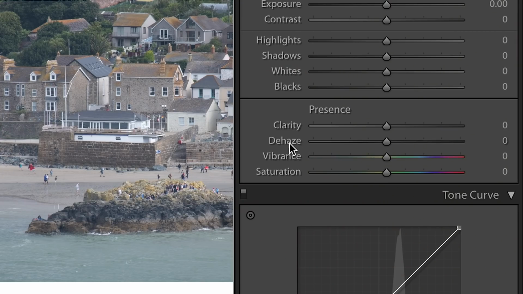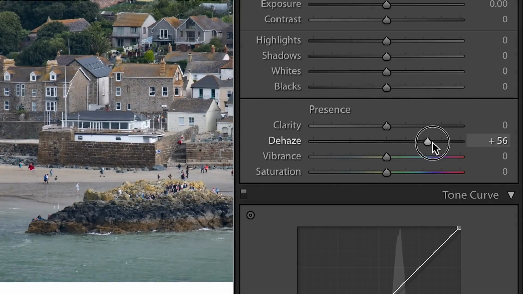Another really key thing to the film look is that film has a kind of haze to it, a kind of softness where the colours and tones kind of bleed into each other a little bit. And up until recently this wasn't possible to recreate in Lightroom, but in recent updates of Lightroom they've added a dehaze slider, which is meant to reduce foggy photos and sharpen up detail. But if you pull it the other way, you need to be very careful when you do this.